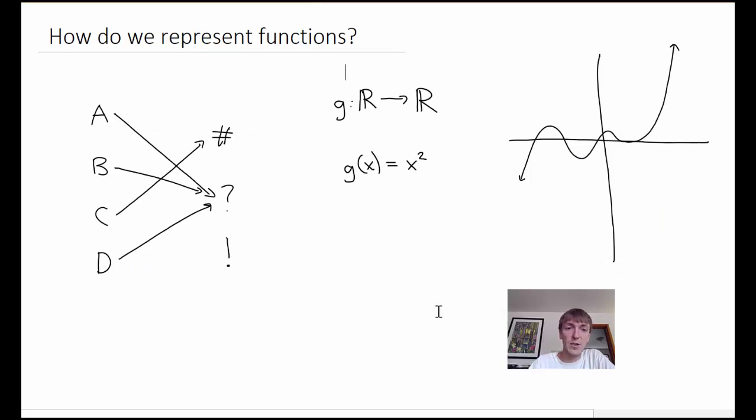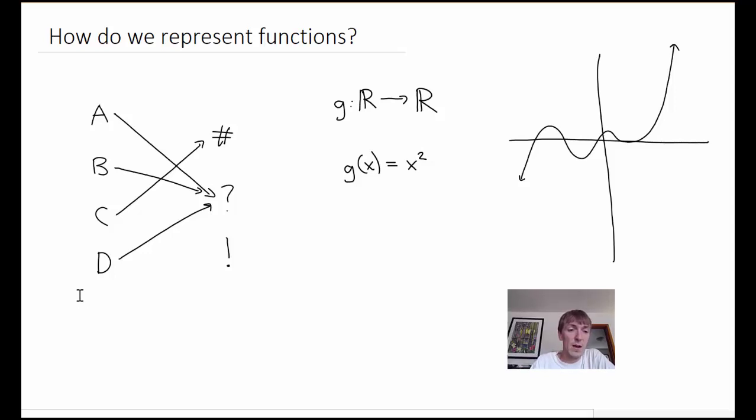How do we represent functions? I have three different representations of functions here, and there's basically no representation that is perfect. That's because the rule in the middle of a function can pretty much be anything. And even the domain and codomain are both sets, but those sets can have anything in them. They don't have to have numbers in them, for example. Let's go through these one at a time, because we're going to see these kinds of representations a lot.